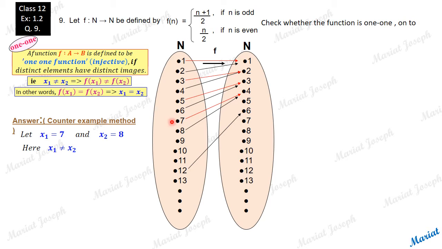7 and 8 are unequal, of course. But image of 7 and image of 8 both are 4, though they follow different rules. Look, 8 is an even number, even by 2. 8 by 2 is 4 is the image. Whereas 7 is an odd number. 7 plus 1 by 2 also is 4. Two distinct numbers are having the same element. So it is not a one-to-one function.